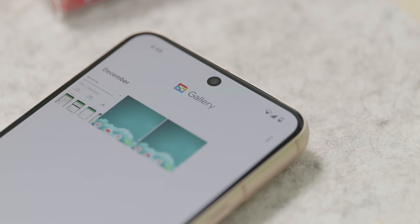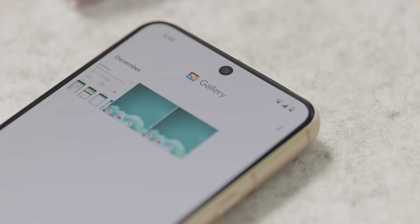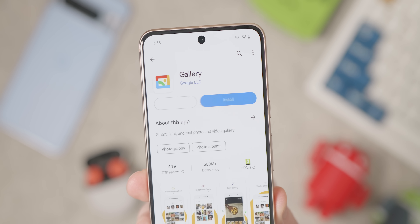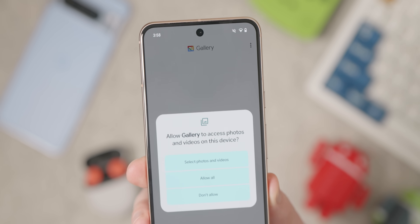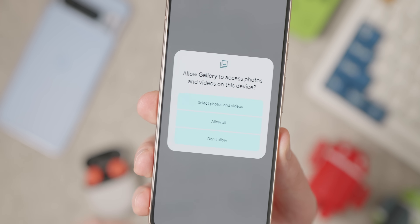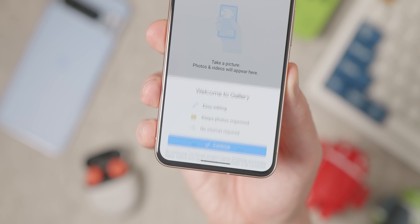On Pixels and other stock Android phones, we recommend installing Google's Gallery application. It's free, local, requires few resources, and categorizes photos just like the full Google Photos application. No matter what they do locally, they shouldn't end up deleting or messing with their real Photos cloud backup by using this proxy method.